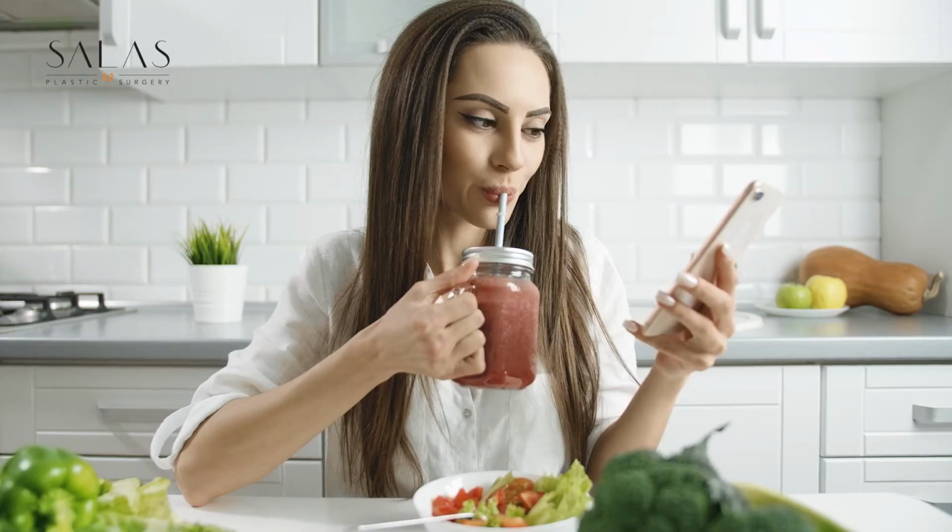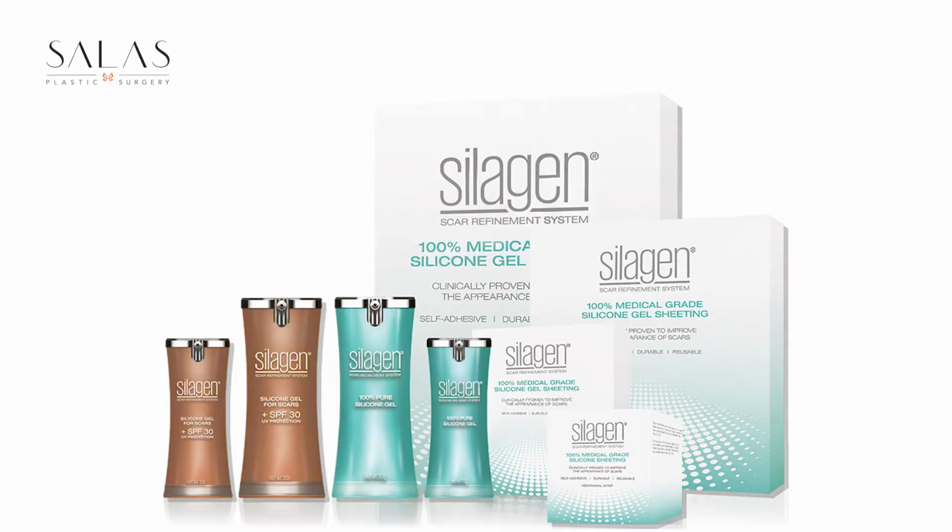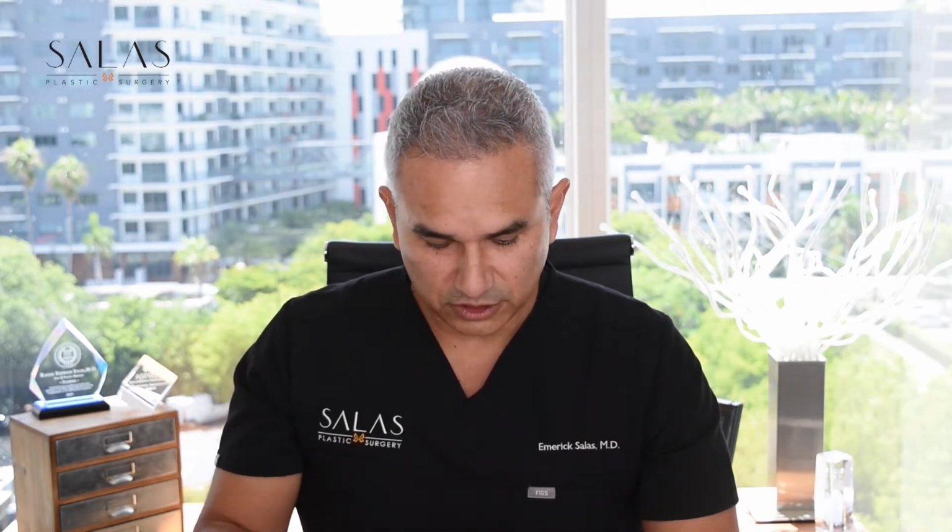So what you can do to do that is obviously eating and drinking, which gives your body the resources necessary for healing, right? Taking care of the scar, which means don't rough it up, don't overstretch it and twist and turn and tug on it. That will cause irritation and abrasion on that scar. And then scar creams such as silicone scar cream, which is the one that we prefer. There are other versions of silicone scar creams that will be helpful, but silicone really is one of the few things that has been shown to improve your healing of that incision. So those are some good options there.